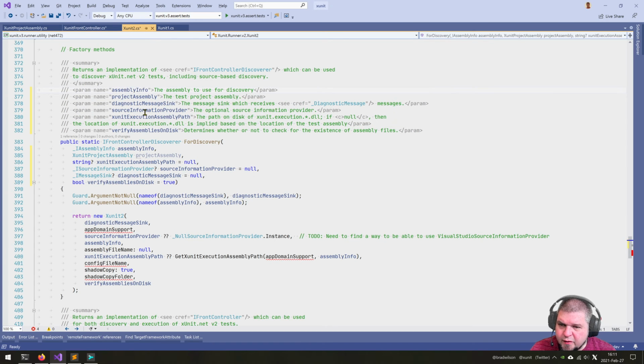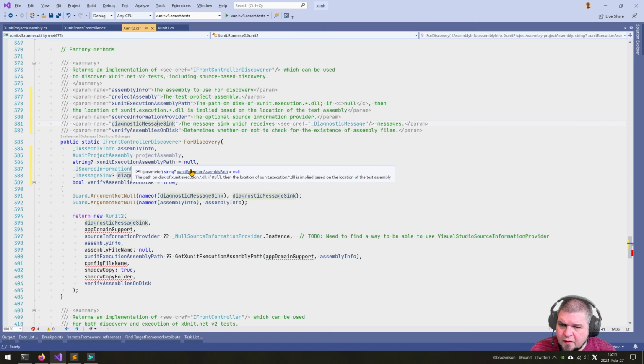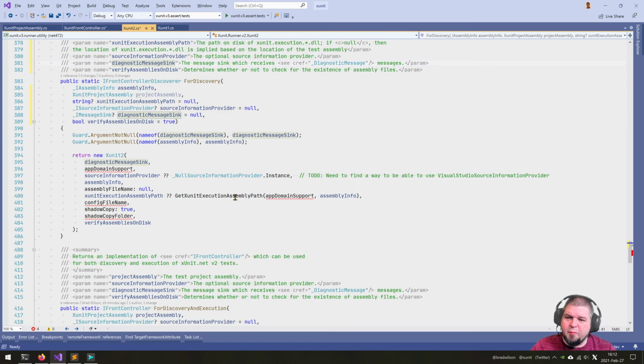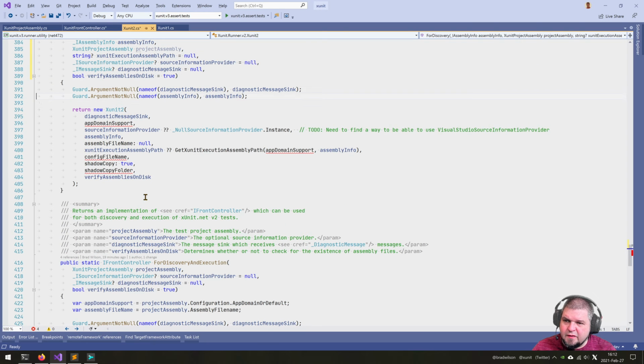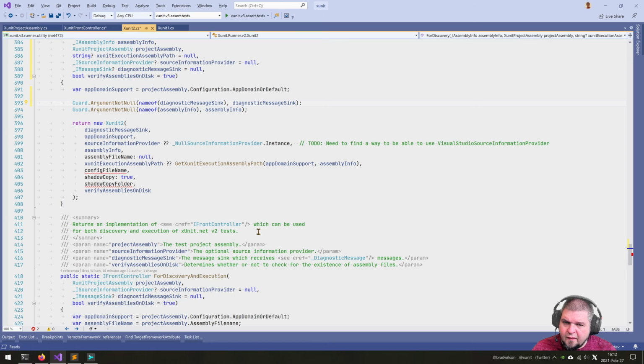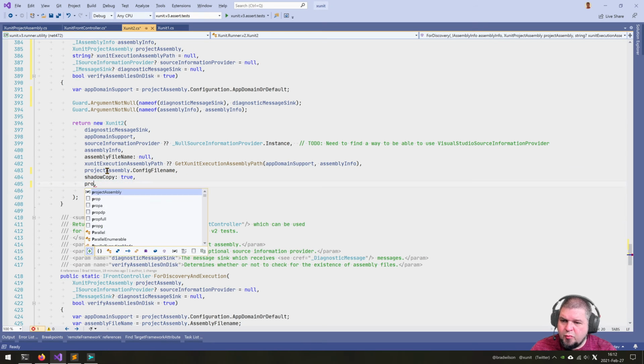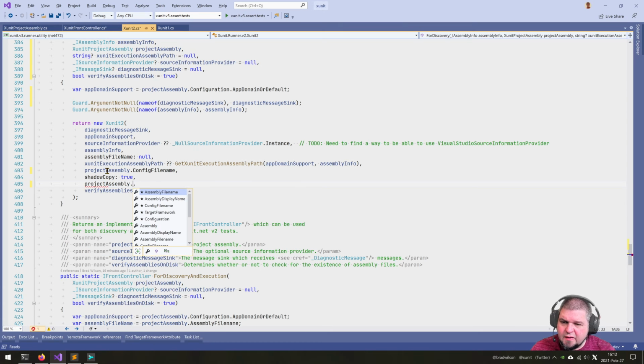Assembly info, project assembly, XUnit execution path, source information router, diagnostic, okay, verify, okay, that's all the parameters. Good. So app domain support, so we did this, just like last time. We're gonna do this. Config file name can just be project assembly dot config file name.